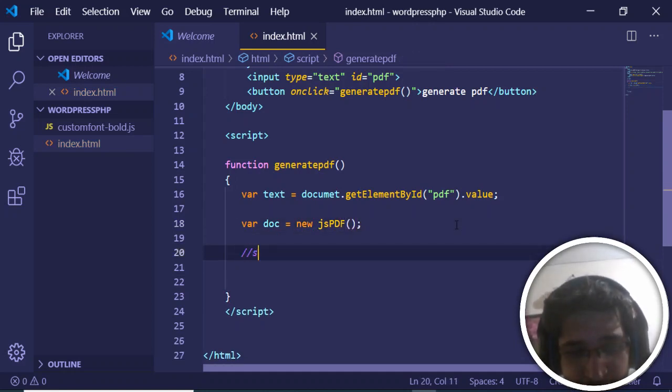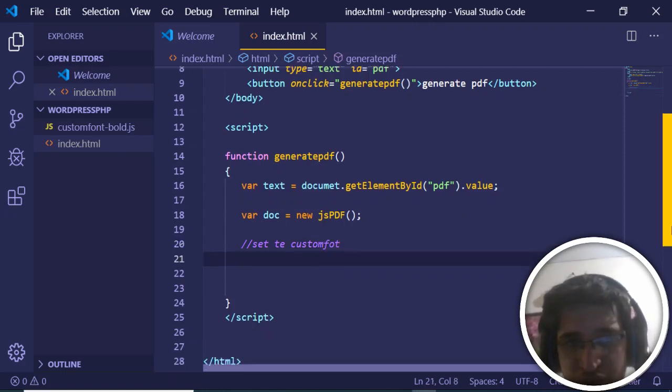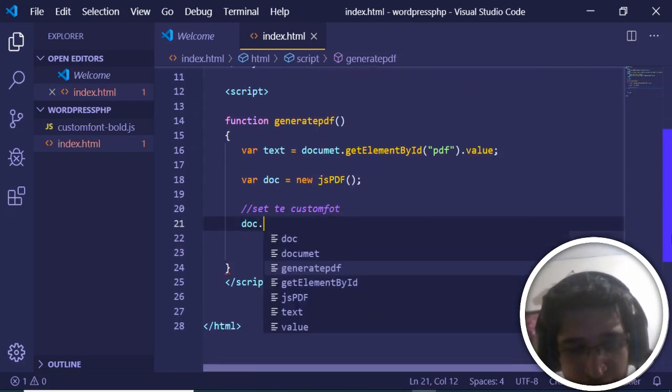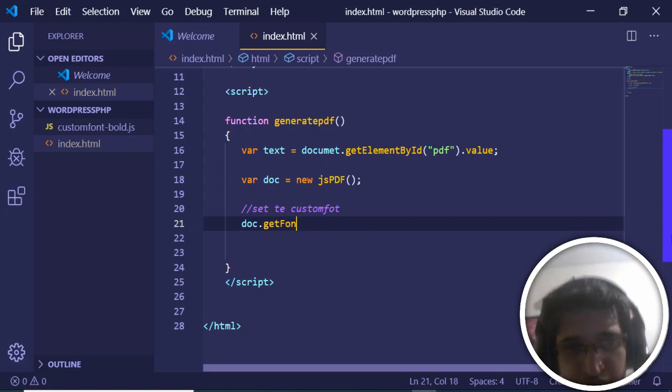In order to set the custom font we need to use a function. First of all, let me show you the available fonts supported by jsPDF. For that we have the getFontList method.